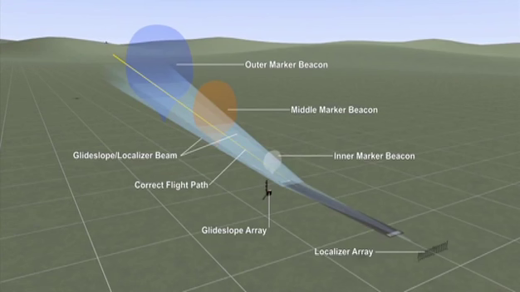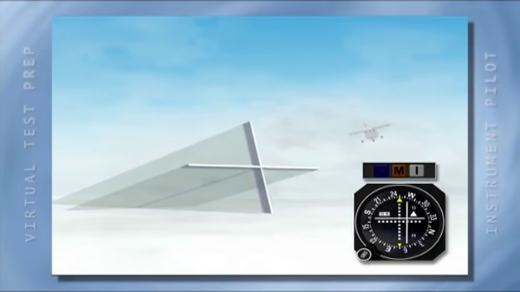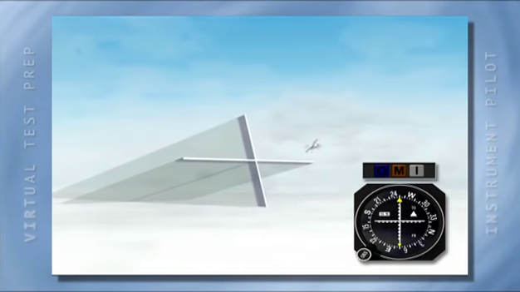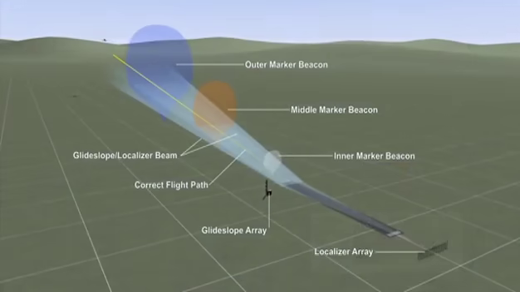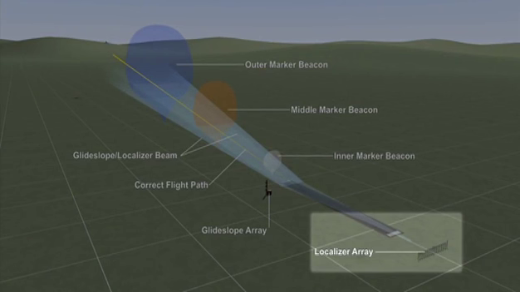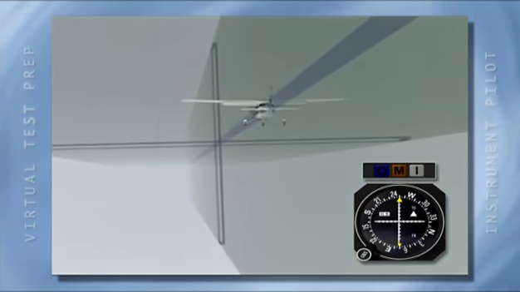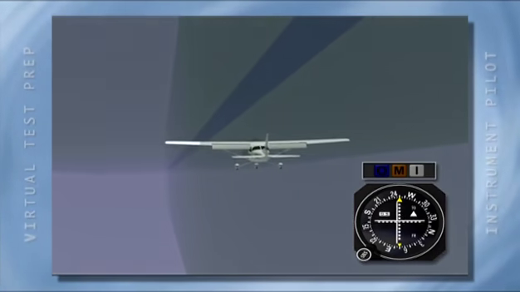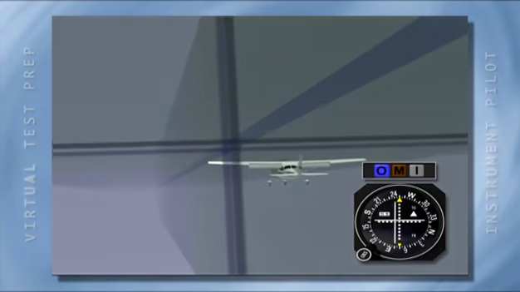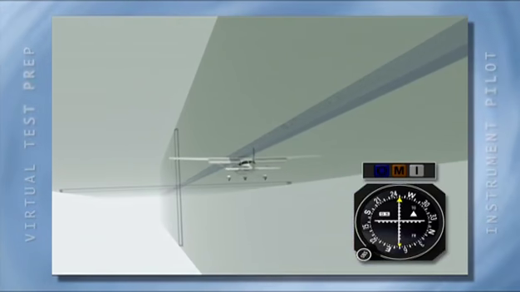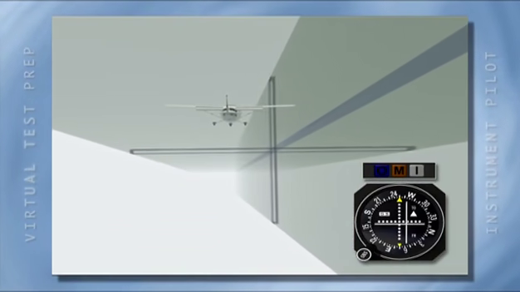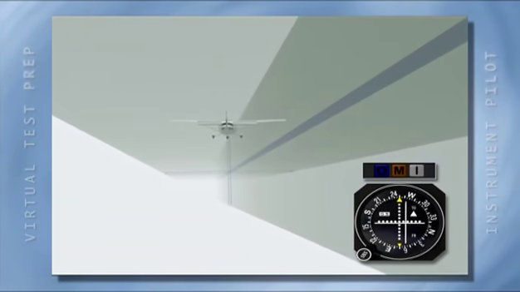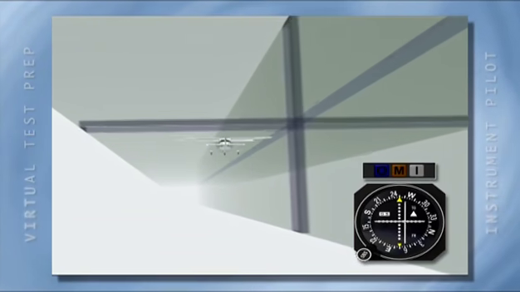The first component is the localizer. The localizer provides horizontal position information similar to a VOR signal, but with a much greater sensitivity. A ground-based transmitter aligned with the center line of the runway broadcasts one radial aimed along the extended center line of the runway. It's usually located 1,000 feet beyond the far end of the runway, providing azimuth or left to right information to the pilot who's approaching the airport along the extended runway center line.